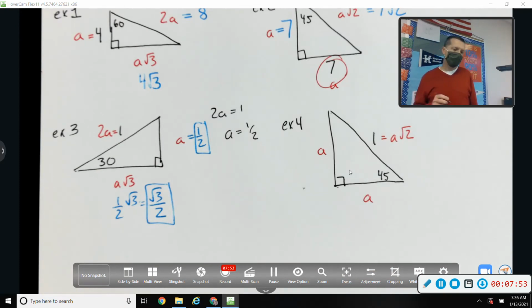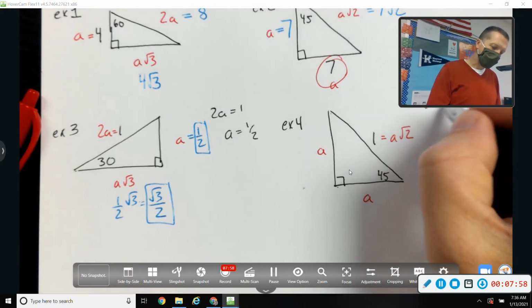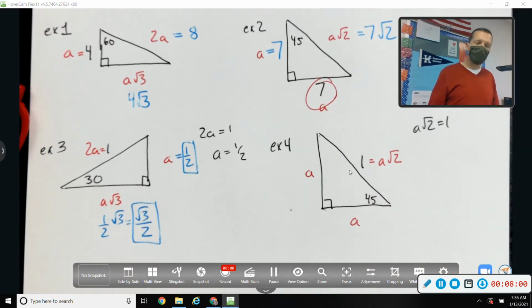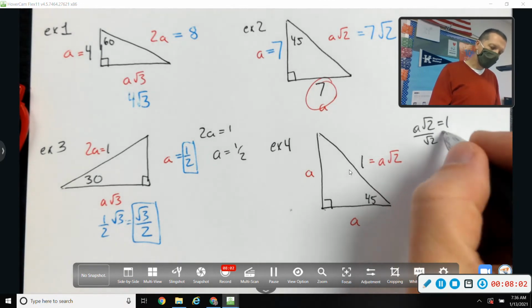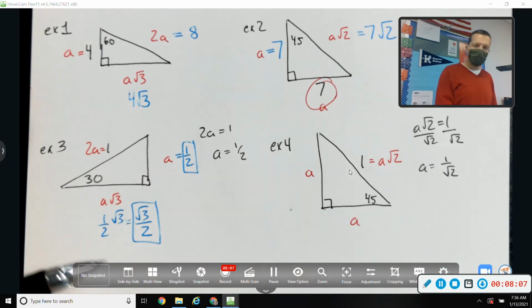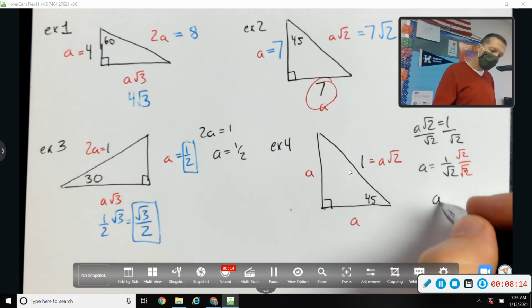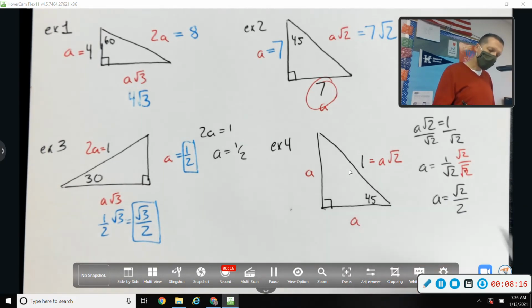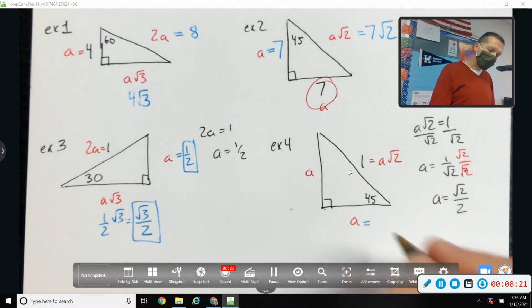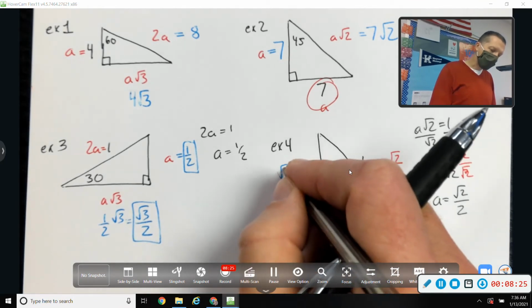This one's going to be even a little bit harder to figure out what A is. I mean, not that bad, but we'll have to do a little bit of work with square roots here. A is 1 over the square root of 2. But we don't like that. We want to fix that. So A is root 2 over 2. And I guess the good news is at the back end I don't have to do anything. Once I know what A is, I know my missing sides. They're both root 2 over 2.